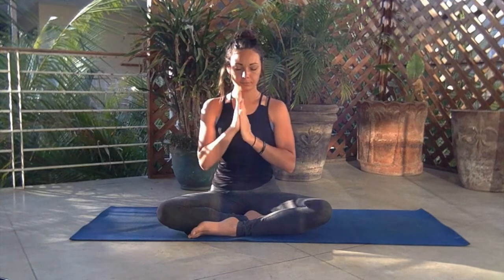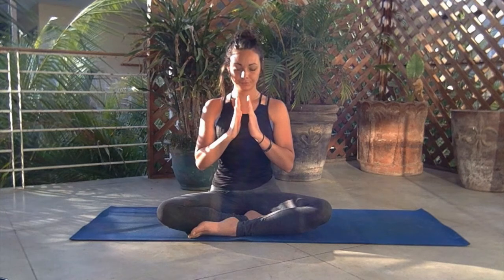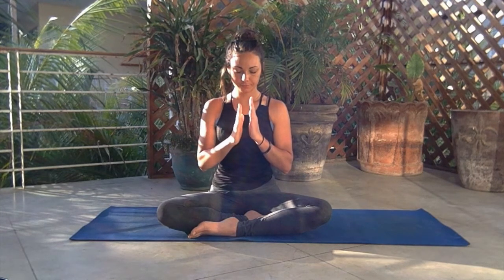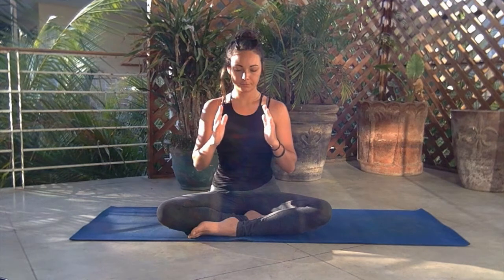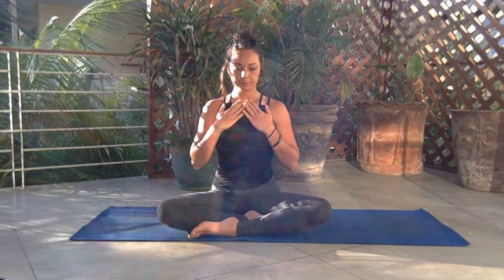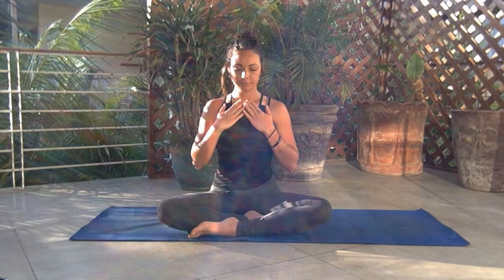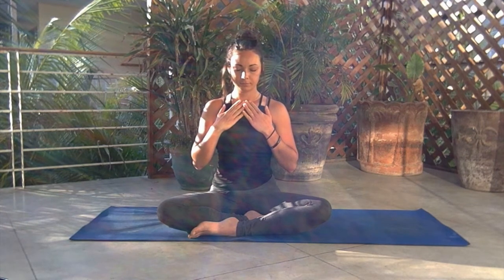Option to draw hands together at the heart in Anjali Mudra. Notice what you feel between the hands. Option to rub them together, create some friction. Beginning to play with your own energy, just to play around with any sensation you feel. You might pause and separate hands apart, maybe bringing circles. Option to bring that right to your heart, setting this intention of love, acceptance, and grounding for your practice today.